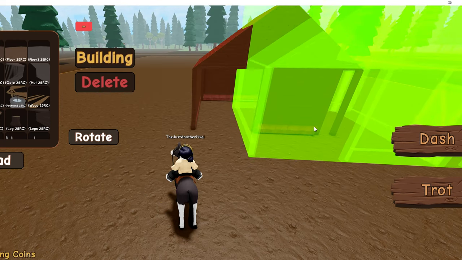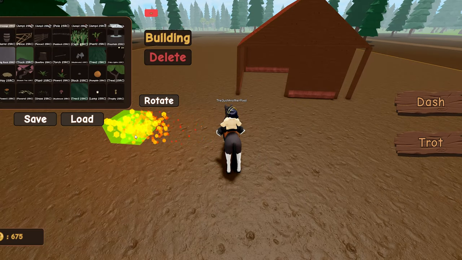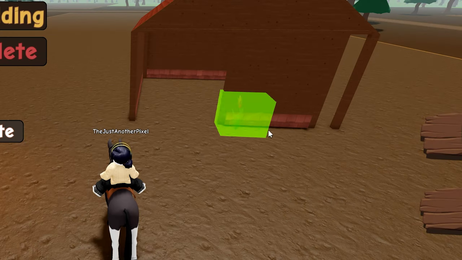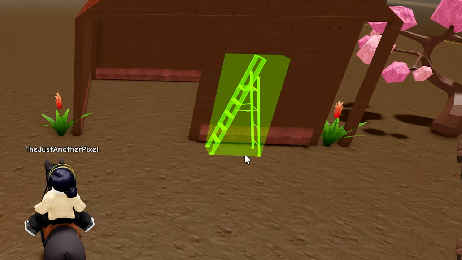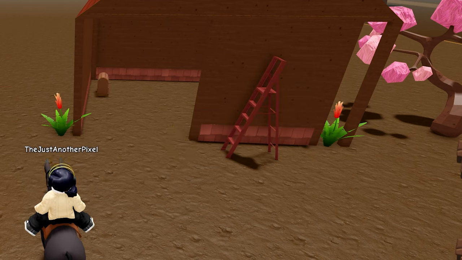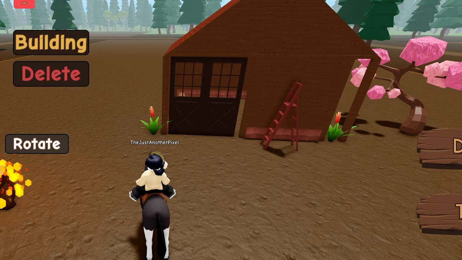Whoa, you definitely need to be more skilled at this than I am. You can literally build pillars as well. You can build a bonfire. Yes, please. I would like a bonfire. You can build little plants around as well. Oh, and you can build a beautiful little pink tree. Let's go ahead and rotate this a little bit. You can even build a little ladder. You can build a saddle rack. We'll put that in there. You can build some doors. Let's plonk some doors there.